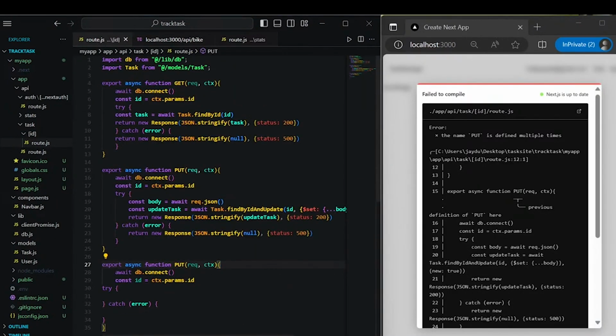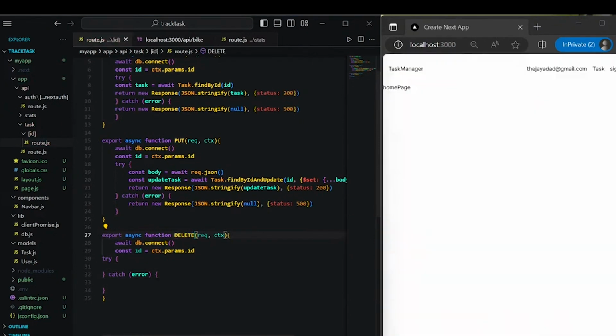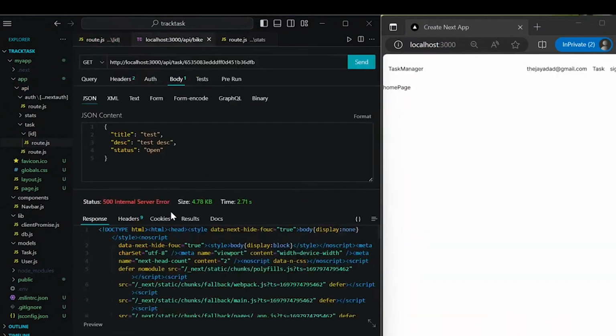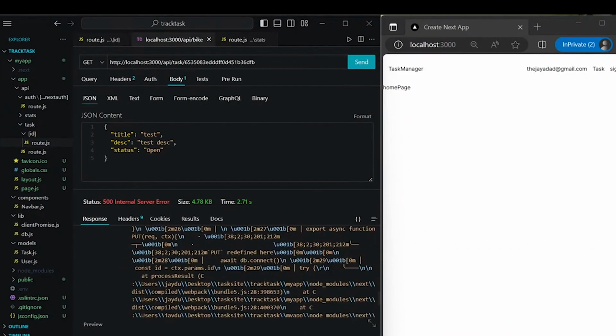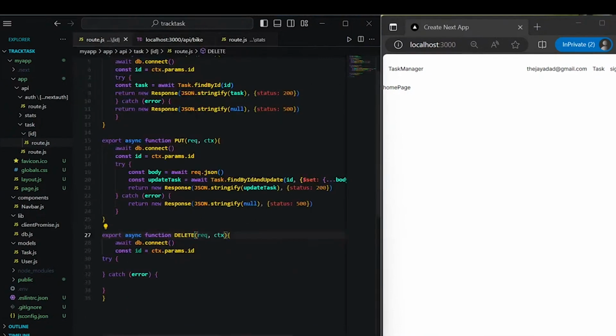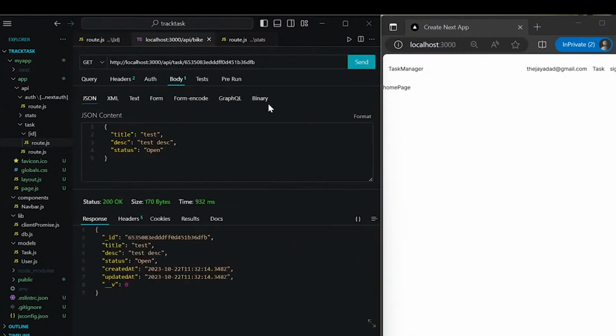And if we click send, it's not going to let me do it. I need to remove. Let's change this to delete, because that's what it will be. Okay, and if we go back to Thunder Client, we are getting an error. Okay. So let's go back to API. We'll go delete. Let's just comment this out for right now. Go get. And we get a status of 200, the individual ID.